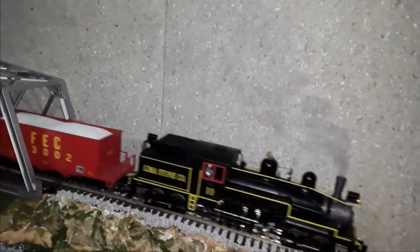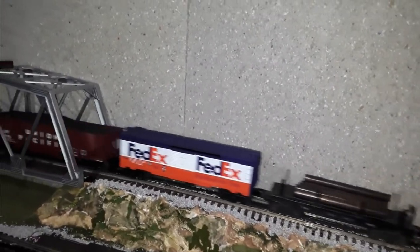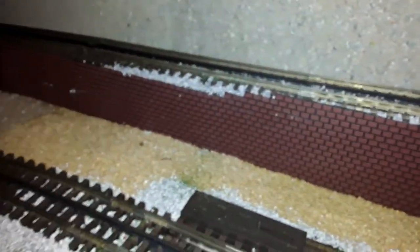And here's the truss bridge on the incline. And yes, the light does work. I have hooked up the wires and it does work. The bridge is made by Model Power, in case you're wondering. That brick thing you see there is a brick mat. I don't know which company made it. It was just a gift from a friend.